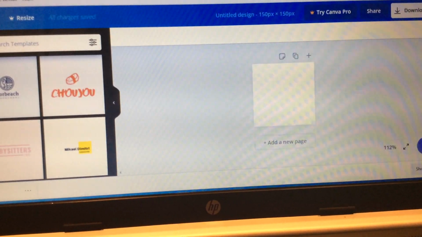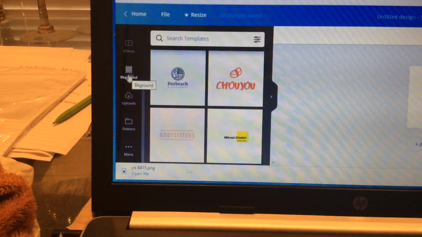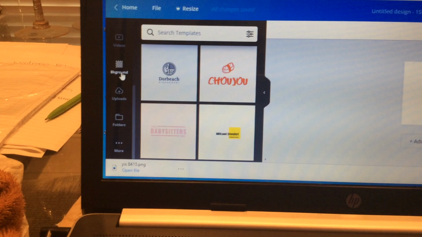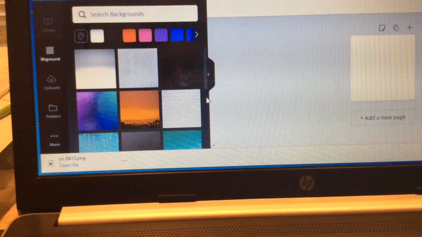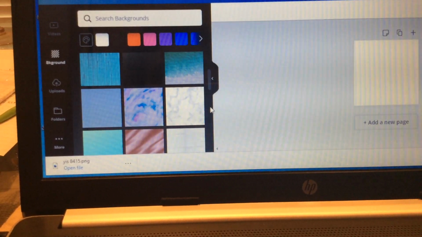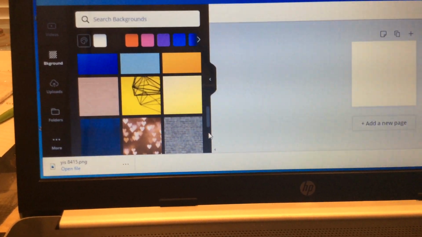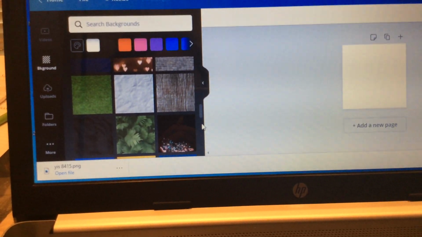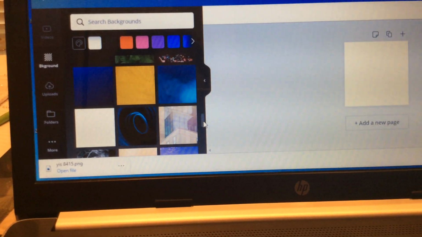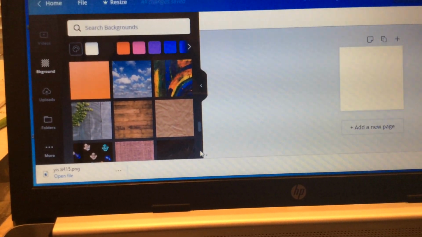So we are going to choose our background right here. Click, and we're going to pick the color we like for our background. So let's see, I don't like those. Like I said, you can pick any color you like. It's up to you. I don't like those either.